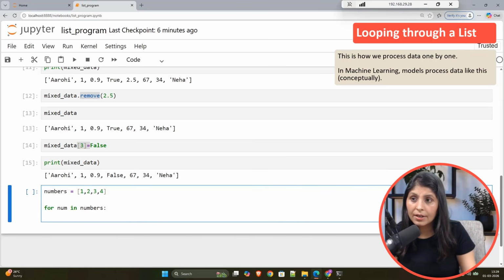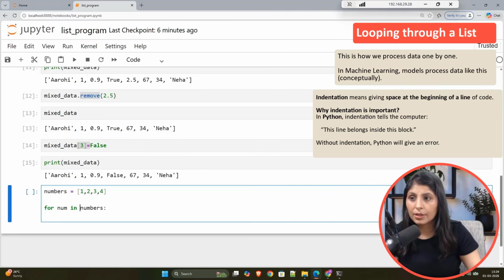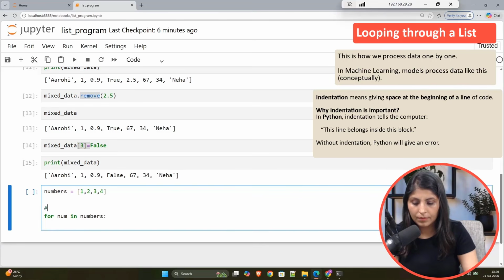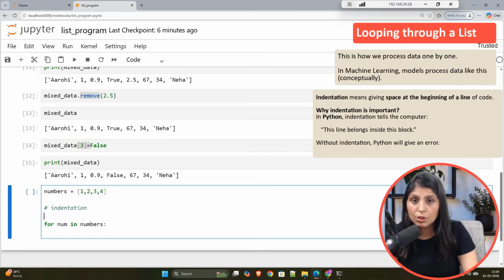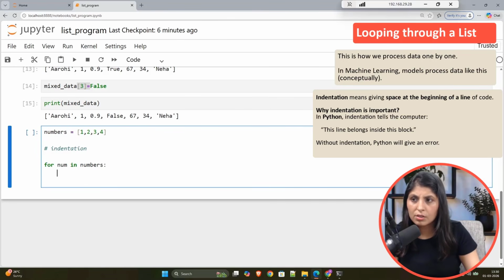See, when I pressed enter, the cursor is over here. The cursor is not at the earlier position. So this is called indentation. Indentation is very important in Python. If there is an issue with indentation, if the indentation is not proper, then you will get an error. Let me show you this practically. So enter, your cursor is over here.